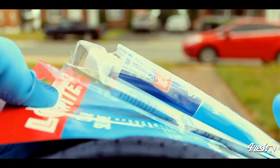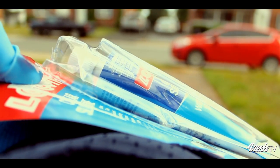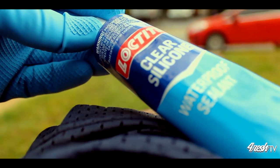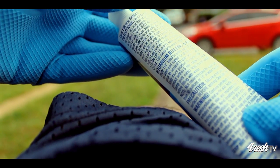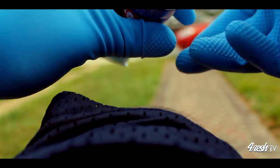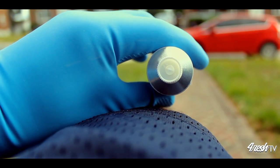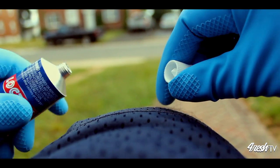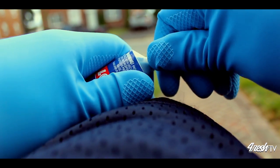Most silicones will come in a metal tube with a separate plastic applicator. When you open the silicone, just take a quick moment to read over the directions and the warnings and see what you're up against. Make sure you're not hurting yourself. Make sure you understand the substance that you're working with. The cap will have what I like to call a nipple. You will need to unscrew the cap and use the nipple to puncture the seal on the tube.